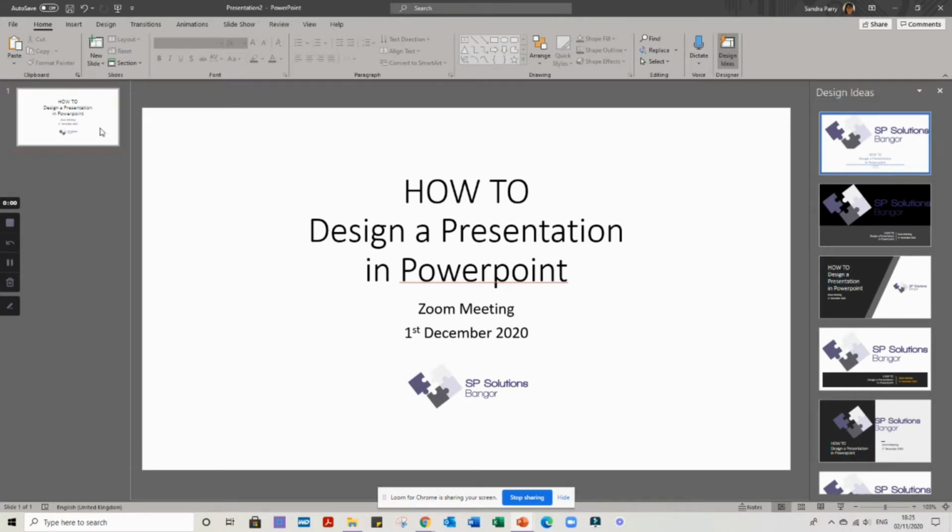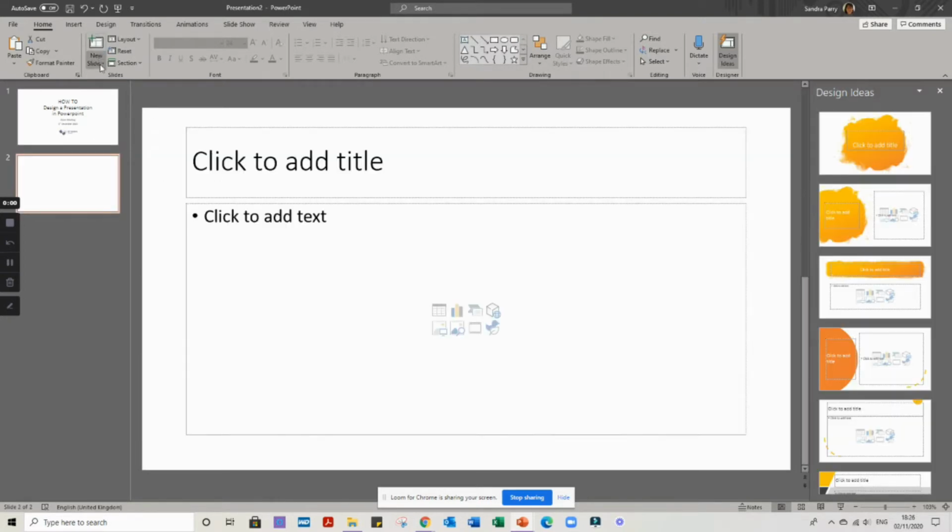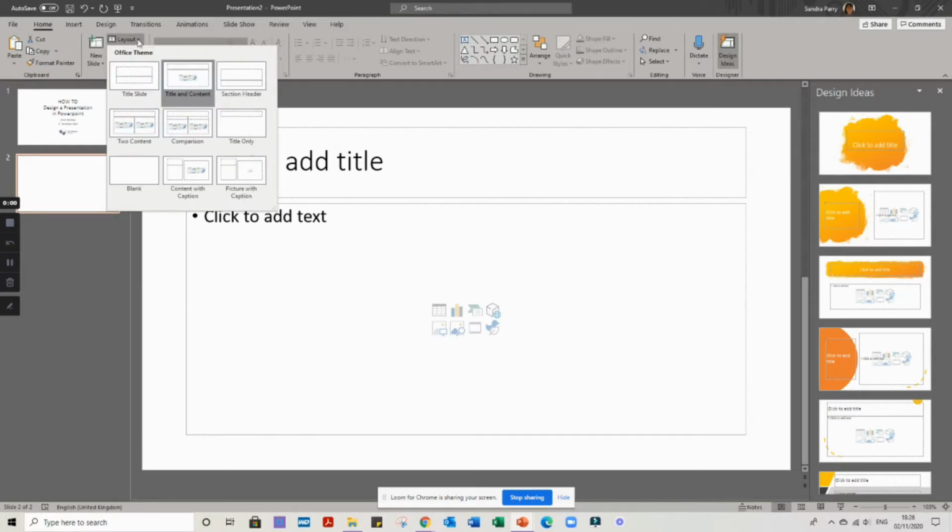And you'll see the line. That one has the frame around it, so you know that's the one that you're working on, and if you click out of it, the line comes out at the bottom. So if we go to New Slide and go to the layout, these are the different layouts for the different slides that you could have. So there's a multitude of those.